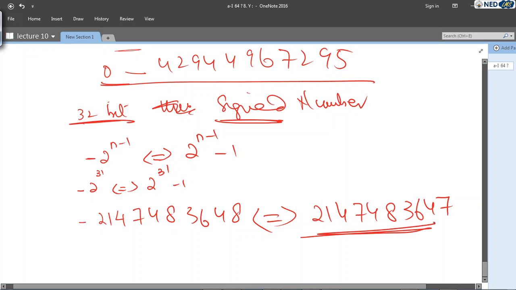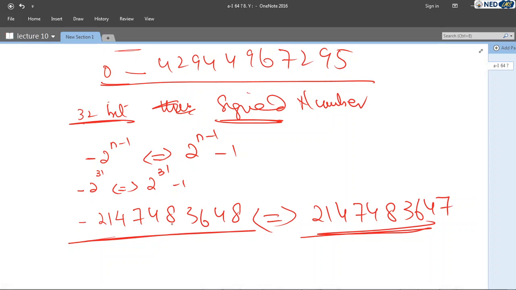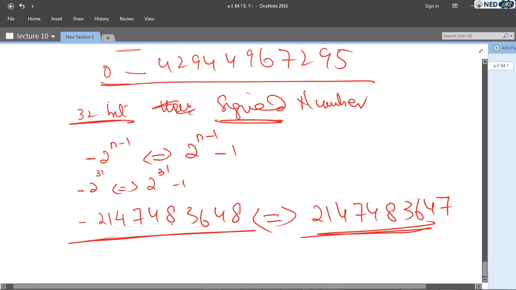Why is this significant? The reason is that if you declare some values as integers or unsigned integers or long integers, we should be aware of the maximum and the minimum possible value. If we are not aware of the range and we put in some large number, we could have some kind of an overflow error, because I'm going to demonstrate that in the next lecture.